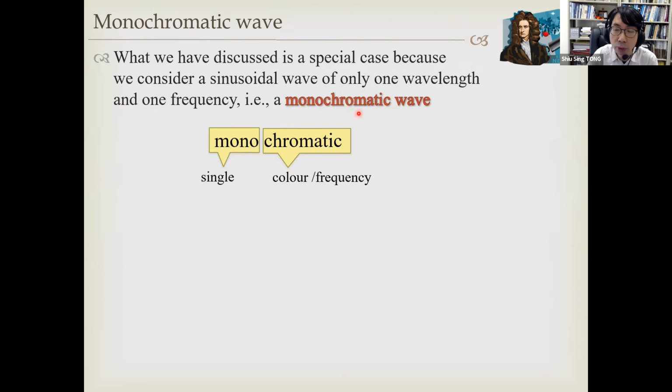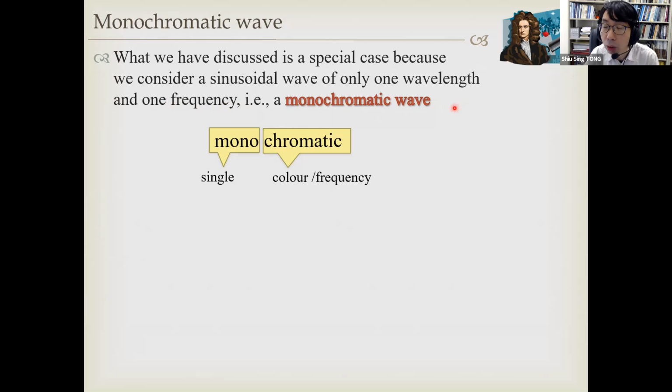Now, don't think that the discussion is restricted, because if you go to senior study, you find that there is a method called Fourier analysis. Arbitrary vibration, arbitrary waves can be decomposed into the superposition of many sinusoidal waves. So if we learn the mathematical language of sinusoidal waves, and we vary the wavelength, with different frequency, we construct many frequency components, and we add them up together, then we can produce an arbitrary vibration.